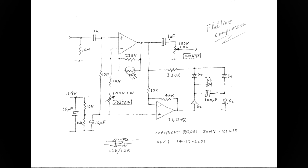It's fairly subtle, and due to the optical nature of the circuit, it has a slow attack. It feels smooth, with less uneven volume fluctuations, and it adds a smooth sustain to your notes.